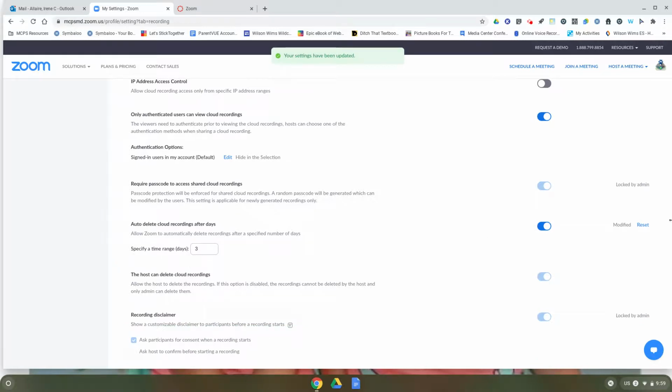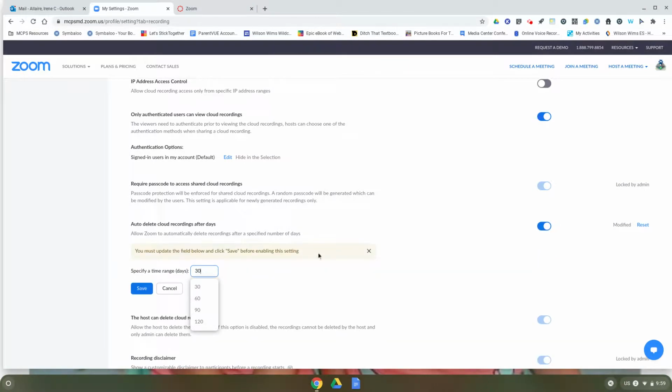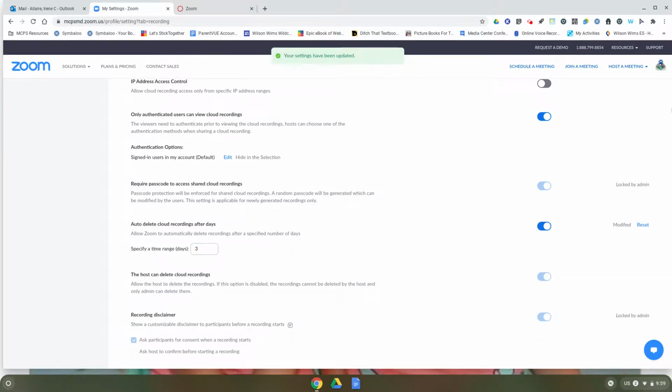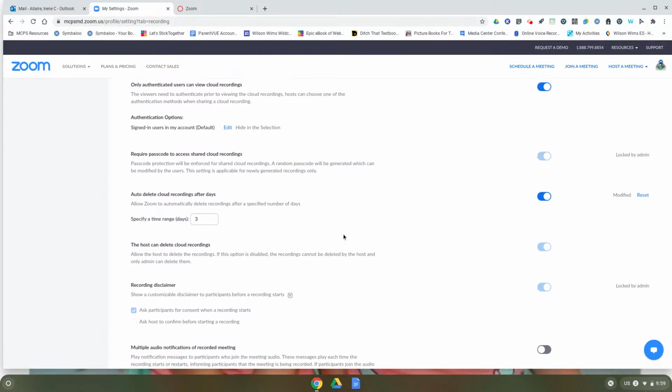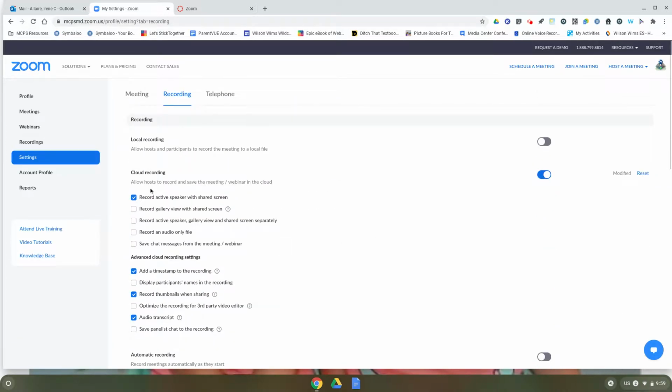Now, this was turned off originally. So if you don't care, you could leave it off. If you want to set it to 3 days, you can, or 4 days. MCPS has three. I don't know if they're going to change that, where it says locked by admin, if they're going to do that themselves. So by the time you see this video, it might already be there. It may not. But those are the most important ones. I think right up here are the most important ones that you want to make sure you check to see what works for you and save those changes.